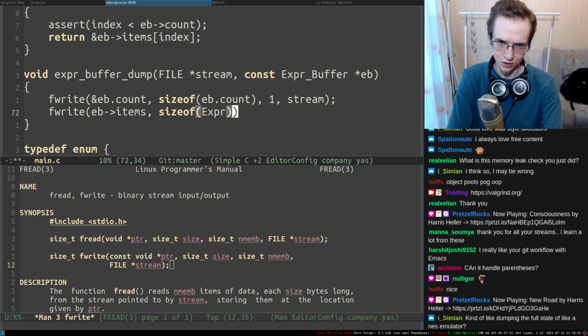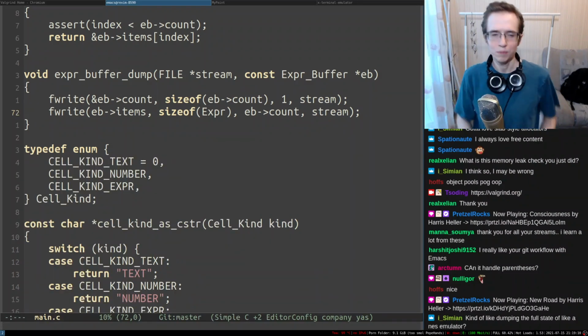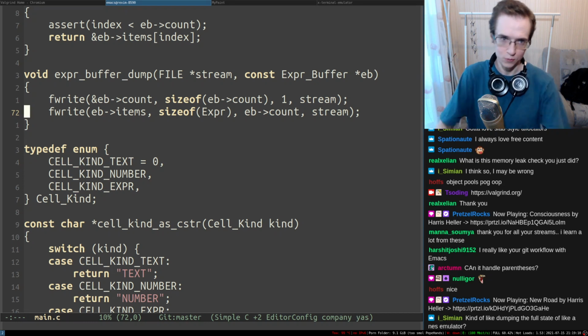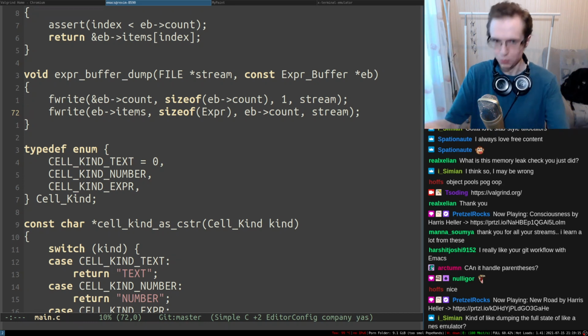Size of a single item is going to be this. The amount of elements is count, and we save it here. There we go. So that will basically save the entire state of the AST. You just take the whole thing and dump it, like as a binary dump.